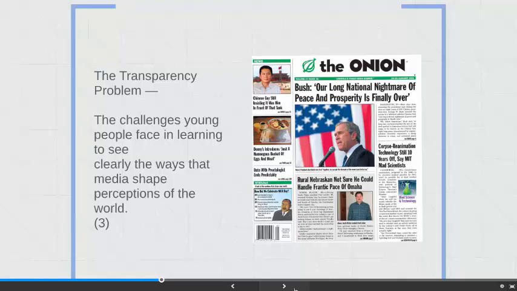We live in a postmodern world where satire is satire itself. And what we have pictured here, The Onion, probably one of the greatest satirical websites and newspapers of the generation. Our kids don't get satire. Our kids don't get a lot of that stuff, especially the younger ones. They don't truly get the way media shapes their perception of the world. They don't understand. And why don't they understand? We'll get to that in a second. It's not their fault. And that's a key thing to remember, and something we'll work on as we go back.